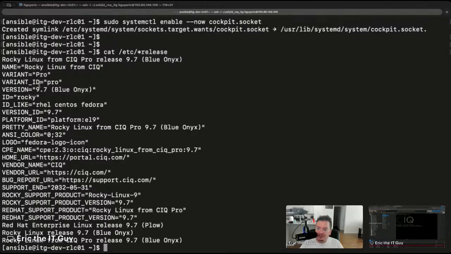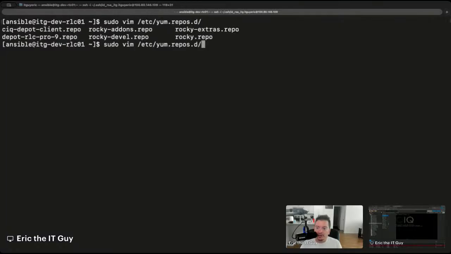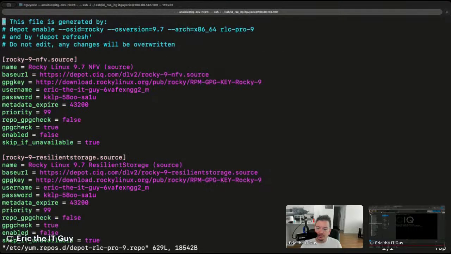So I'm actually still running 9.7. That's interesting. Let's see if we can't take a look before we wrap this up. Let's see, repos. So it's hard coded.